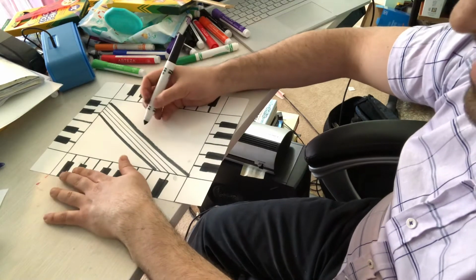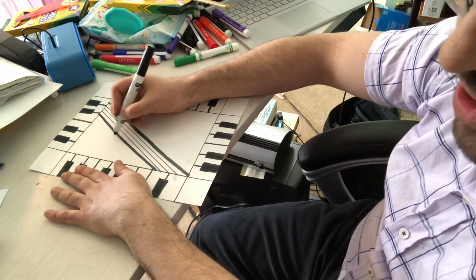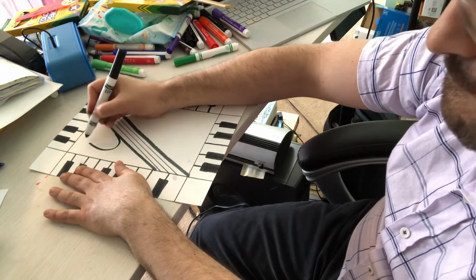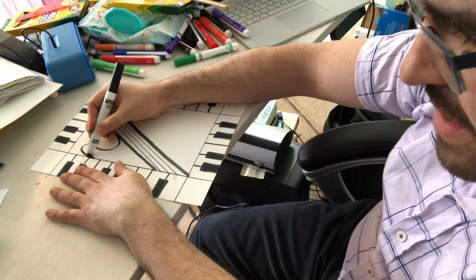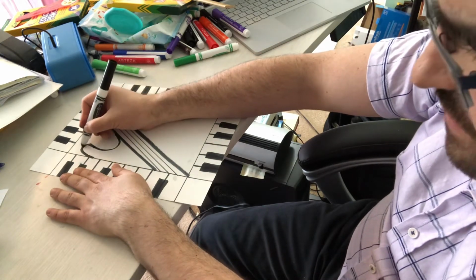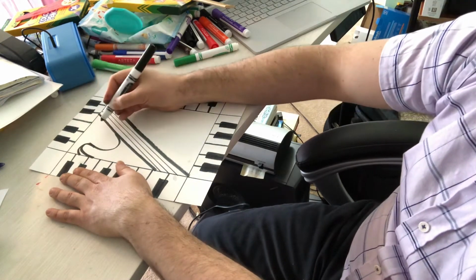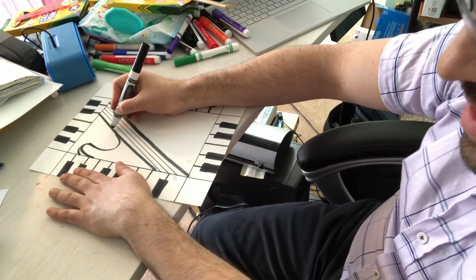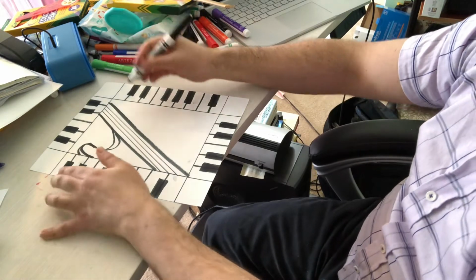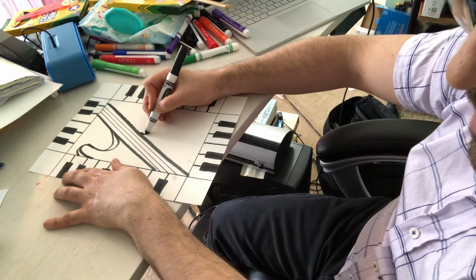Now I'm going to add the sides of the guitar. I'm going to start around here. I'm going to curve it up, curve it around. It doesn't have to be exact. I can even make kind of a 3D edge. There, and there. But again, don't worry about being perfect.